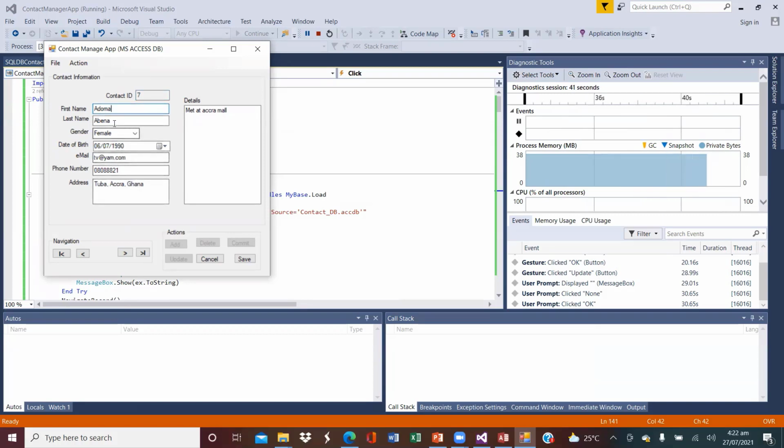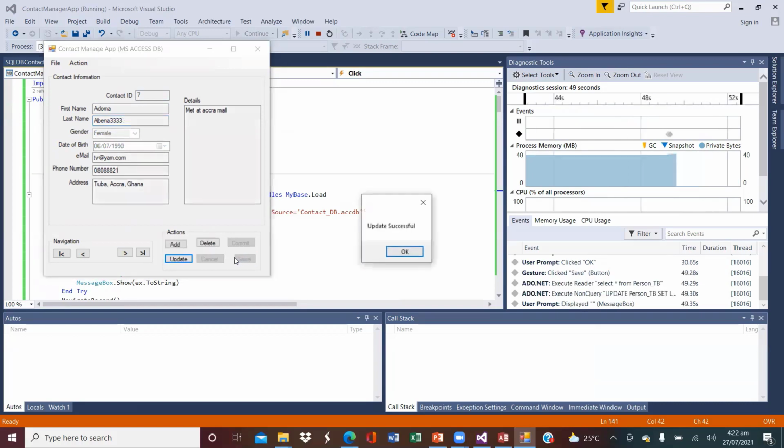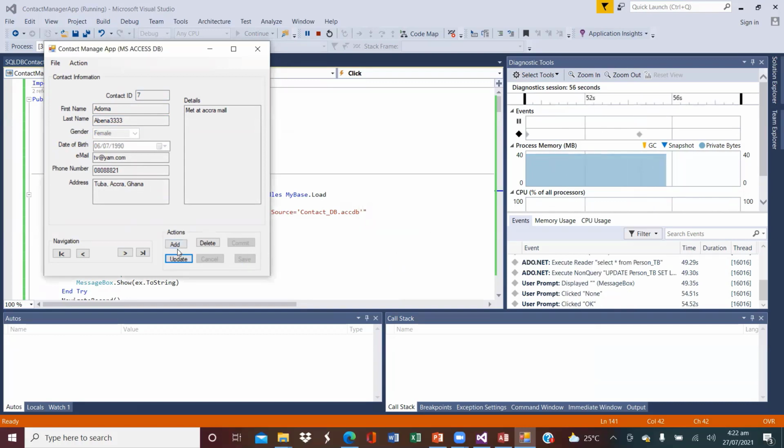So what can we change here? We can add 3 to the last name, to see whether it is actually working. Update successful. Now we could close the program.